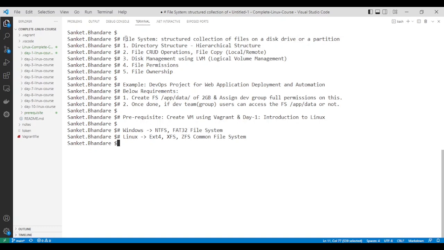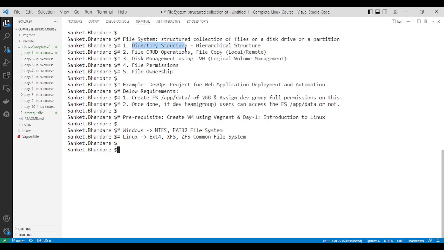So this is all about file systems, and all these file systems serve different purposes. XFS and ext4 are the commonly used file systems in Linux, and if you want a shared mount point, in that case you can create an NFS mount, like an NFS file system, and that file system can be used across multiple servers. So that will be a distributed file system. NFS can be used across multiple nodes, and many VMs or many servers can access that particular NFS file system at the same time. So this is pretty much about file systems.